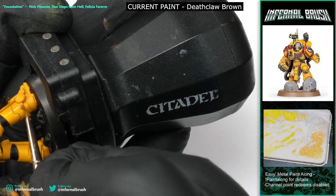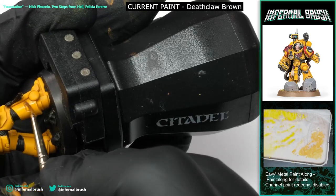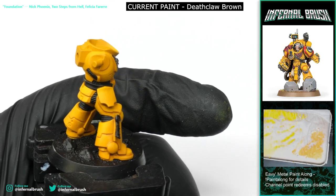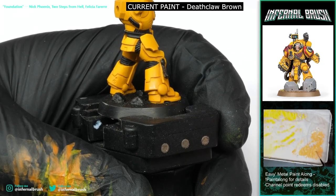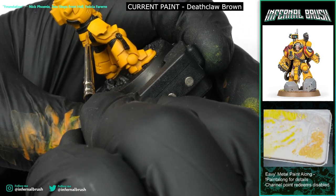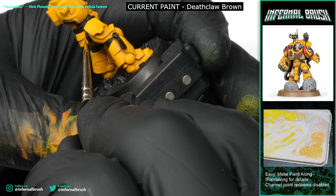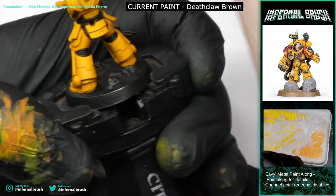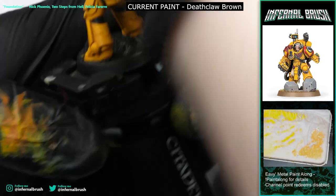I think it's down to your state of mind as well sometimes when you go into it. If you start out a project and you're like, okay, I'm going to do this the best I can, I'm going to take some time over it and just really get into the enjoyment of painting for the sake of it. So a lot of that is very much down to your state of mind. Just get into it. Realize you're going to be there for the long haul. Get settled down. Get some nice paint done.